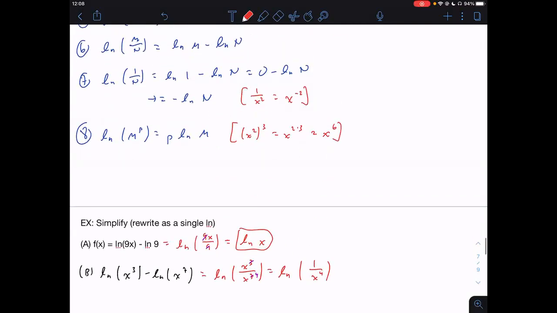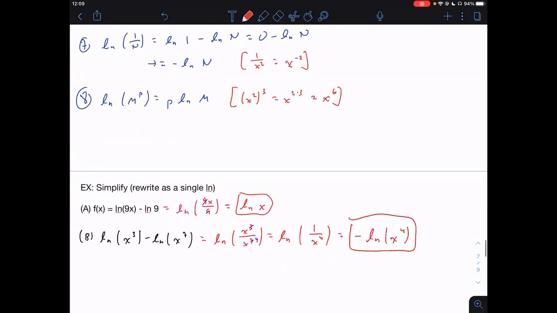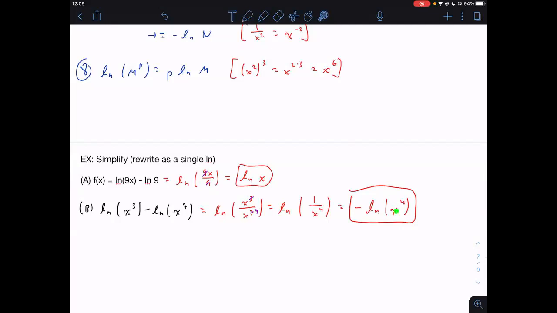But as we saw earlier, the natural log of 1 over n is equivalent to the negative natural log of that denominator. So this will be equivalent to negative natural log of x to the 4th power. If we want, we can also rewrite this. Since we have a number being raised to a power, that pertains to property 8. A number raised to a power, what do we do with that power? Bring it to the front. So this will equal negative 4 times natural log of x, if we want to rewrite this as simply as we can.